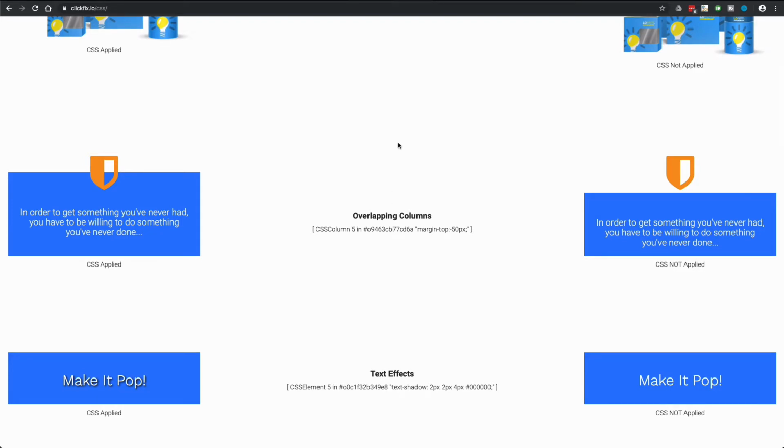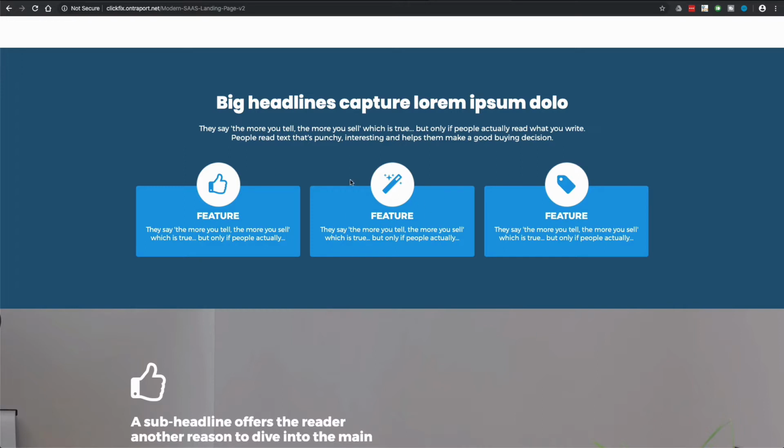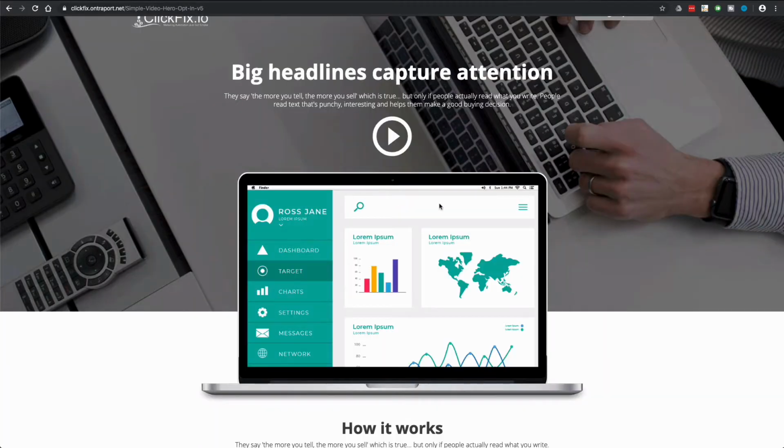But let's take a look at a couple of real world examples of how we're using this new feature and this new ability to kind of make our Ontraport pages a little bit cooler. So you can see here that what we did is we went ahead and we overlapped this on these different feature boxes. We have the icon here. These are images, I believe, that we just went ahead and overlapped onto the column below it. On this other template, we went ahead and overlapped these two sections so that way the laptop was kind of hanging off the header area.